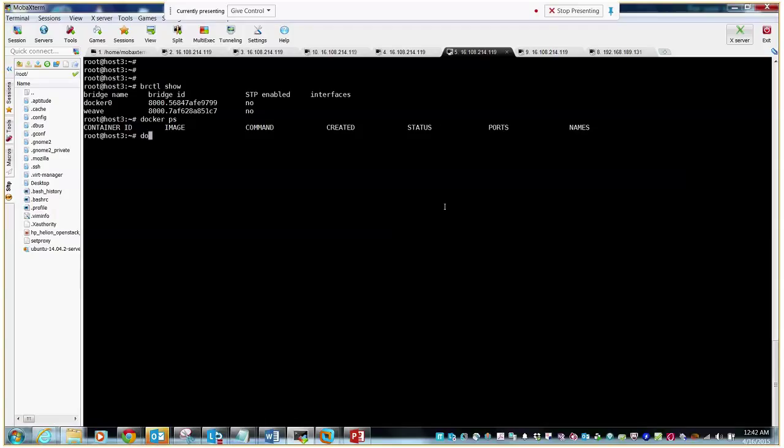So I'll do a docker run. I'll run this container.